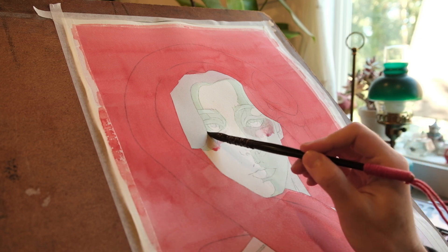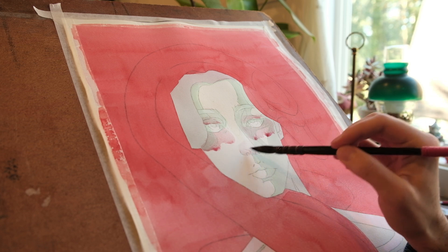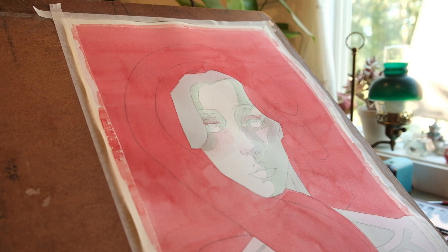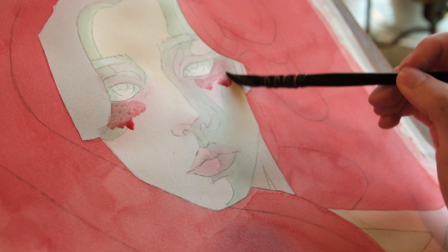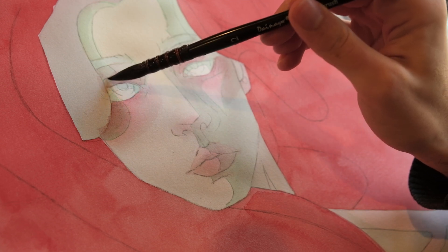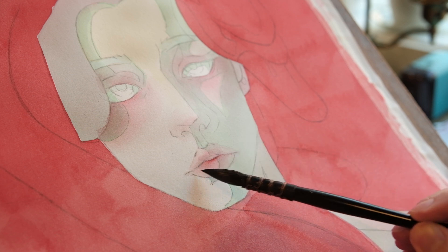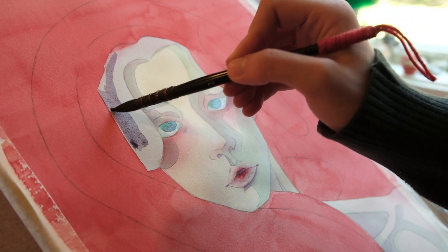The shadows were done in a pretty interesting way that I'd never tried before — it was an experiment that I think paid off really well. Originally I was going to mix violet and green to make a gray-blue appropriate for shadows, but I decided to layer them in very thin, light layers instead. The way just some violet or just some green will peek out here and there is a very dynamic way to do shadows. I'm definitely going to try it again — in fact I want to make a painting using almost just violet and green for a very limited palette.